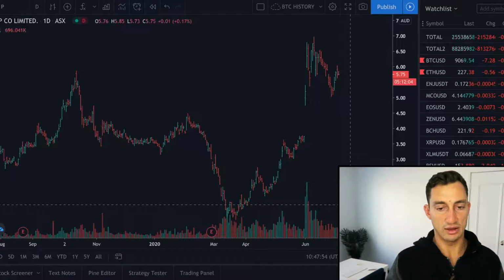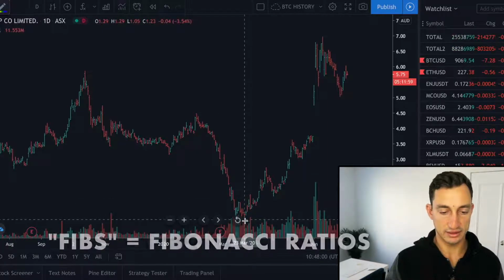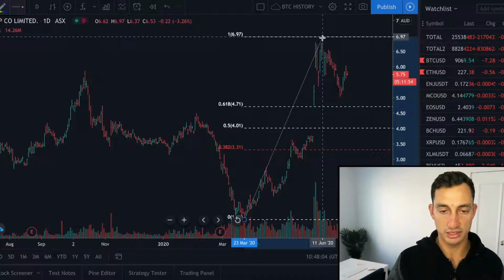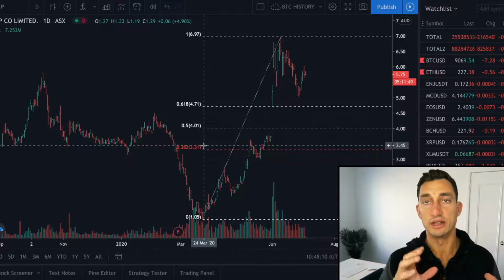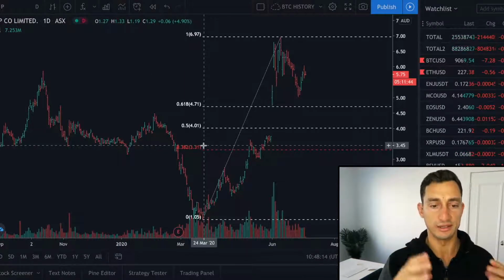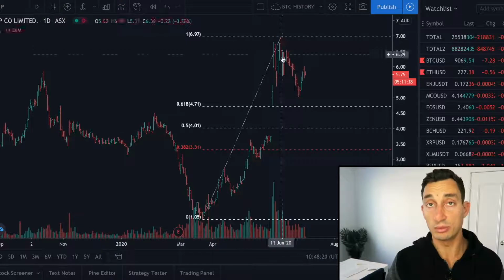So this is the chart for the last approximately 12 months of Zip. All I'm going to use here are some fibs, and we're going to stick this to the bottom of the previous crash, and that was the coronavirus crash. And this is the current top that we can see on Zip. Now, all I'm doing here is using the Fibonacci numbers, and you can check these out again online. Use something like Investopedia if you don't understand what these are, but essentially we're just looking for a 50% retracement in price. Now, we think that this could be the top.